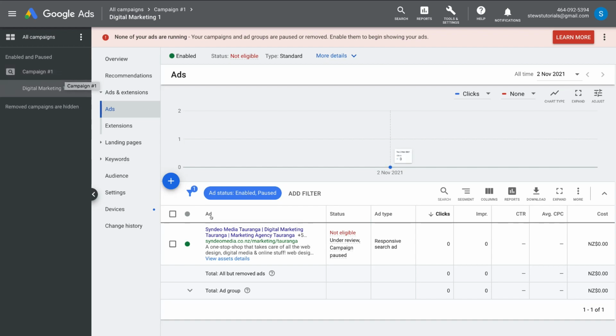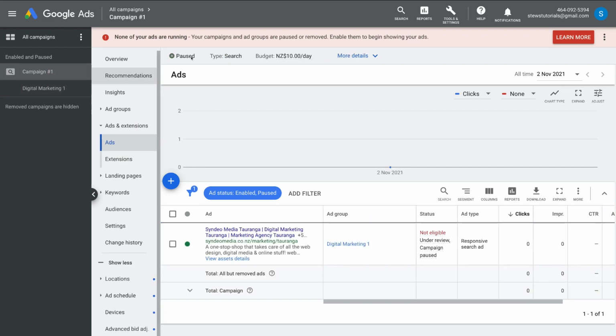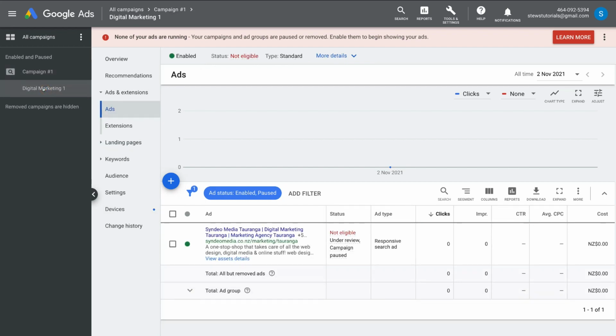However, for example, if we had multiple ads, we could enable our campaign and just pause particular ads. So remember, if we want to launch our ads, all we need to do is head back to campaign and simply click pause and come down and click enable. Now, it can take some time before your ads are reviewed and are eligible and live. Okay, so what we're going to do is head over to digital marketing. This is our ad group, and as you can see, we have our ads selected and our first ad down here.